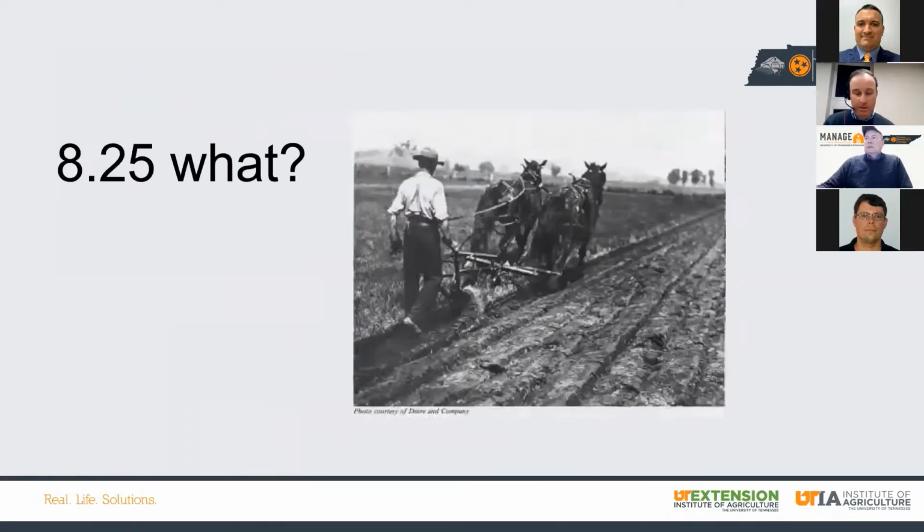I like to show this picture to my students as well, because I have my great grandfather's Chattanooga walking plow in the shed at home, and I looked up today that Americans walk on average 1.5 miles per day. I think if you get your 10,000 steps in, you're getting maybe 3 to 5 miles a day, something along that neighborhood. But if we do the math on that, and if this is a 12-inch 2-horse plow, this guy's walking 8.25 miles to plow 1 acre.